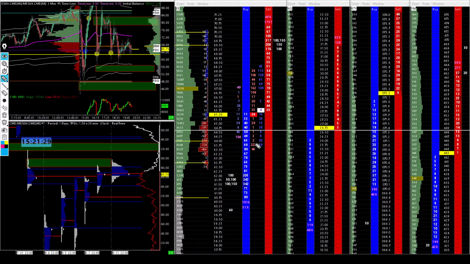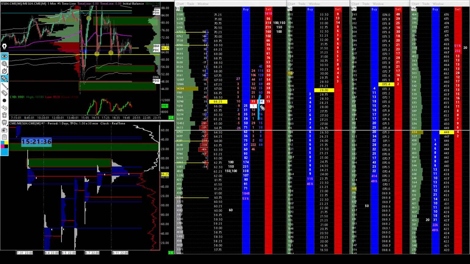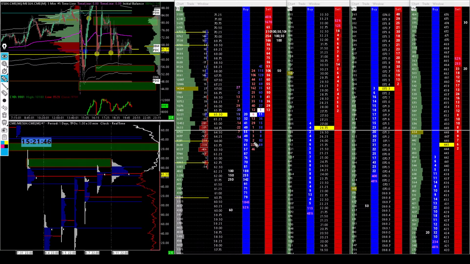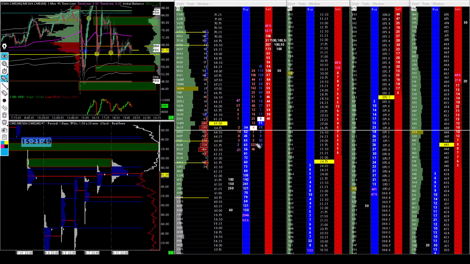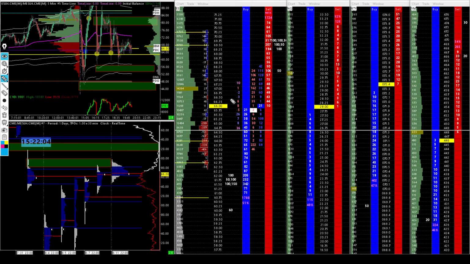The reason I'm saying the inside prints are so important, I mean they're always important, right? But I'm just pulling here. See that? 16, 33, 14. It's because the book is so thin that icebergs are now extremely important, because they are almost support and resistance in themselves. And as for the inside print, yeah, the recent bid and ask volume, yeah.